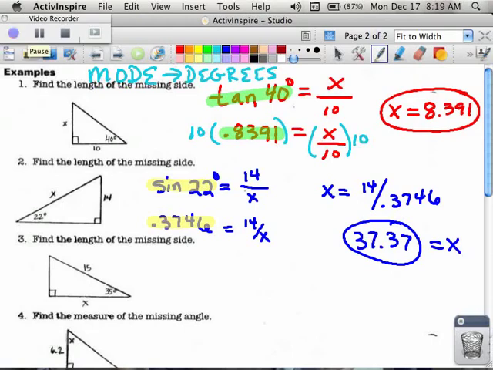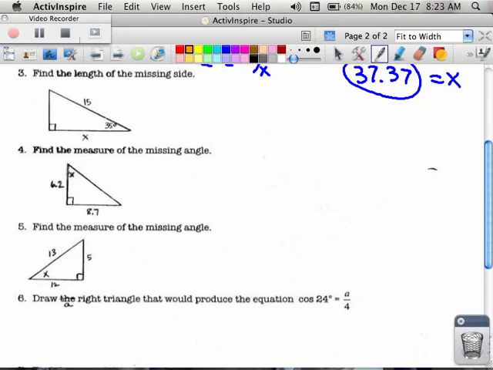Remember, the important thing is we are going to make sure that our trig is 4 decimals. When you find your variable, you can go to 2, but whenever you do your trigonometry, make sure you go to 4. Let's look at number 3. In number 3, again, I'm looking at the piece of information that they talk about. I see the 35 degrees, and then they're looking for the side that's adjacent to that 35 degrees, and they give me the hypotenuse. So I have an angle, adjacent, hypotenuse. That means I have to use cosine.